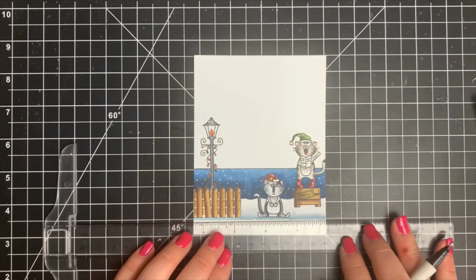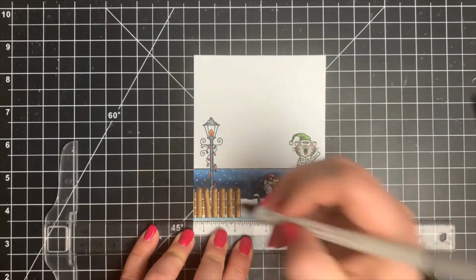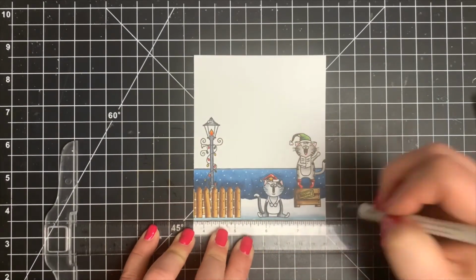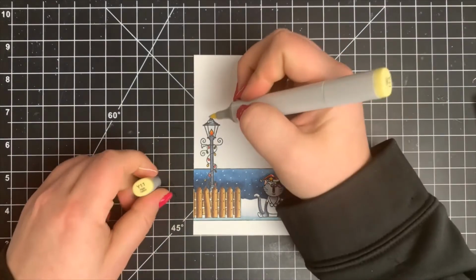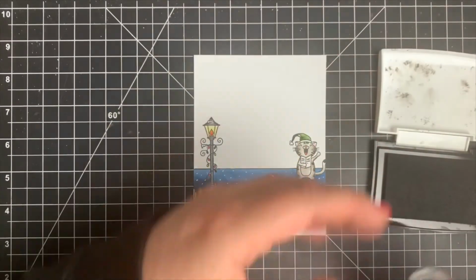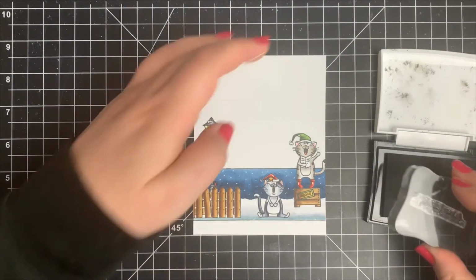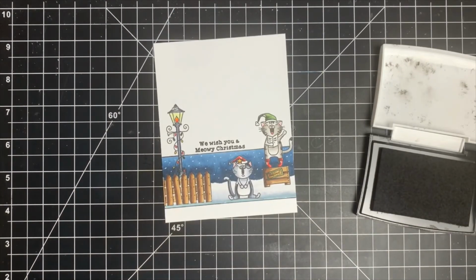So once that was all framed in, I am going to go ahead and finish off the card with one of the sentiments from the stamp set. I'm going to go ahead and stamp this out with some VersaFine Onyx Black ink directly above my little scene. And I also added some of the little music notes that are also part of the stamp set, as if that is coming from that cat that is standing on the box.